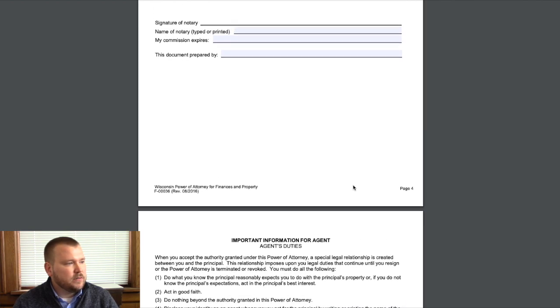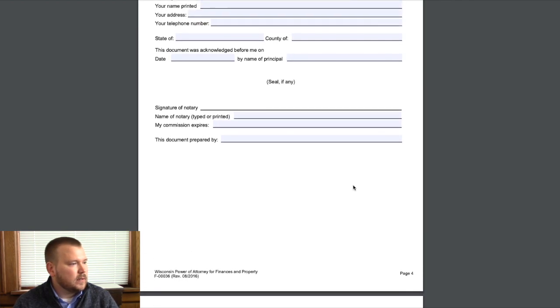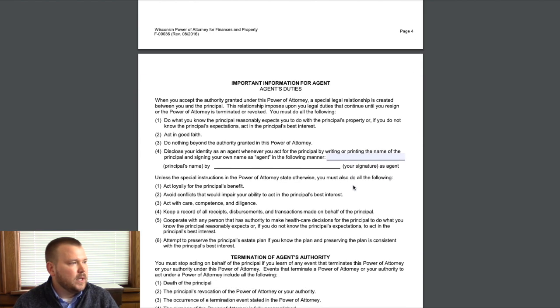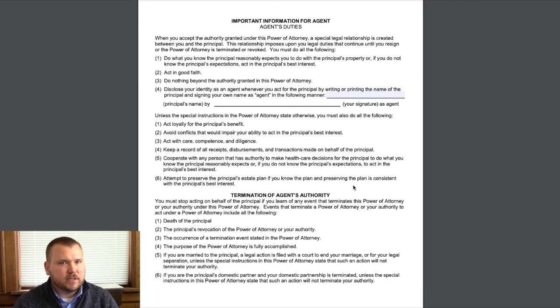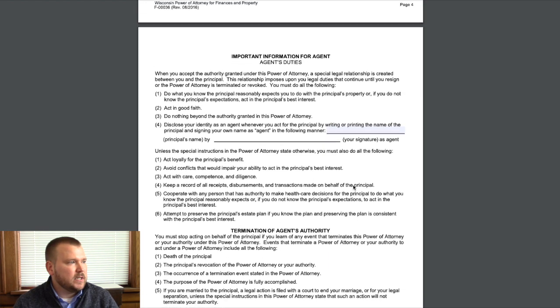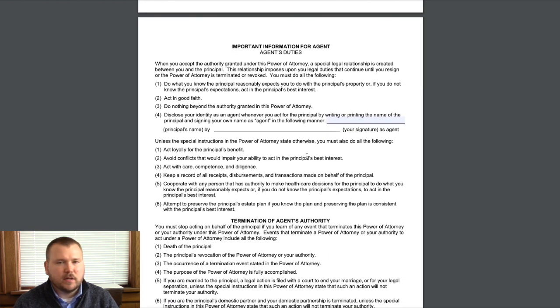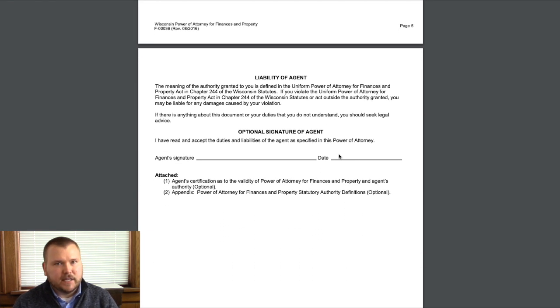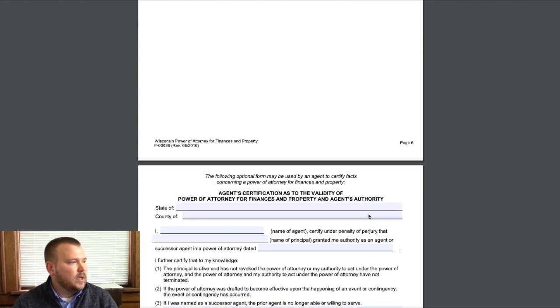That stops. So page 4 of the document, right, of the actual form, once you get to that, you're good. Now the rest of the stuff is optional, and it's for your agents. The agent can read this in terms of what their duties and responsibilities are as the acting agent. They can sign this saying, okay, fine, I'll do this. They don't have to. It's not necessary. You don't have to include this portion of it at all.